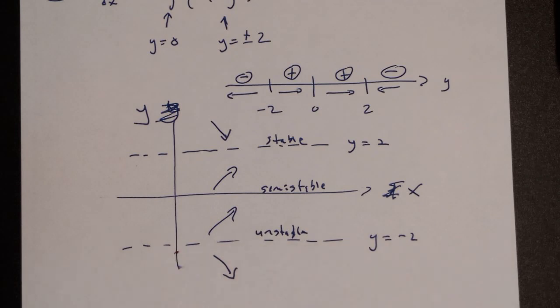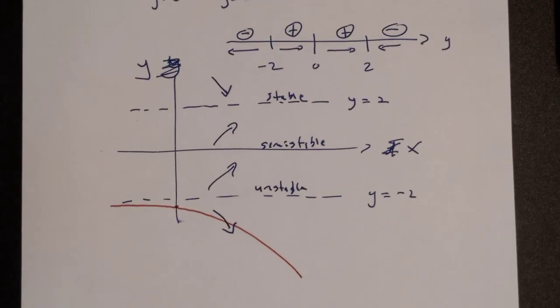If I were playing follow the arrows, what would I be doing? I'd expect something that had this sort of picture. The further away we get, the more we're going to go away because it's unstable. We should blow up from it, right? I should draw more than just one arrow. But the arrows that are going to be close are going to be fairly shallow, and the arrows that are further away are going to be steeper. So the further away I get, the steeper those arrows are going down.